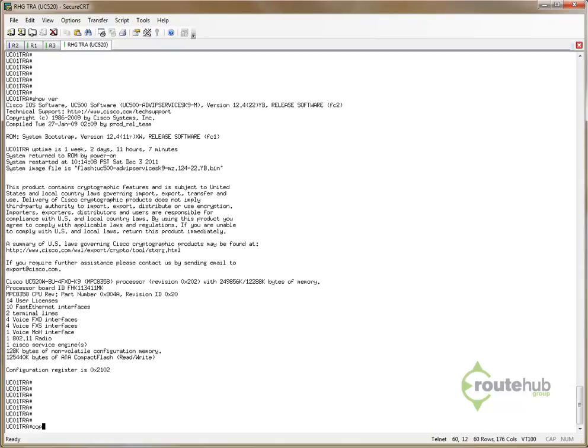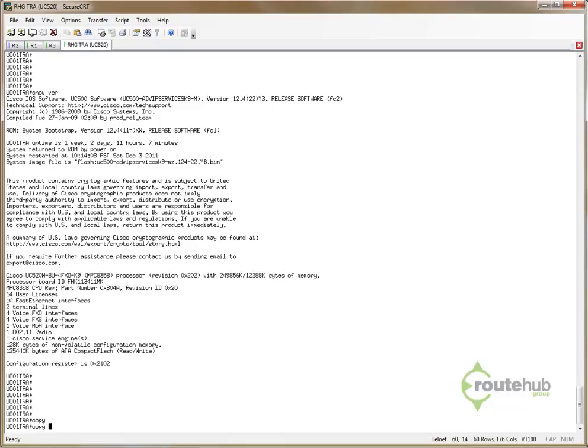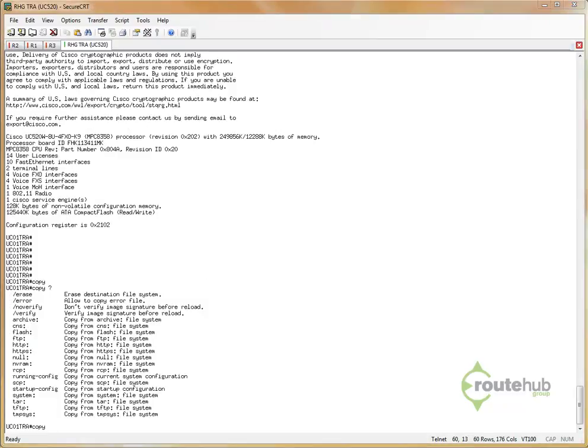So when we type in the command copy, we first need to select a source file system. If you don't know, and we talked about this during the presentation, you can do a question mark where we can view what we can input for the potential source. So in our case, our source would be the flash. So we will type in flash after copy. Let's do that now.